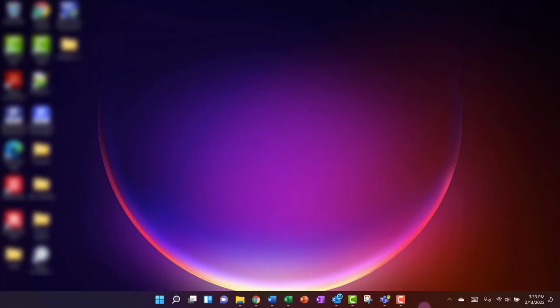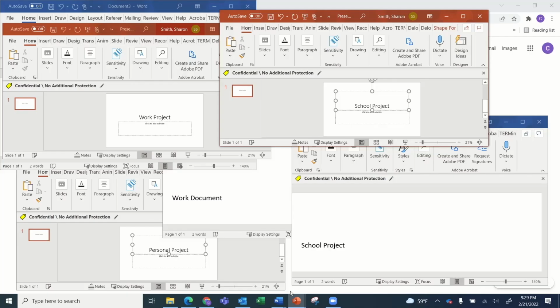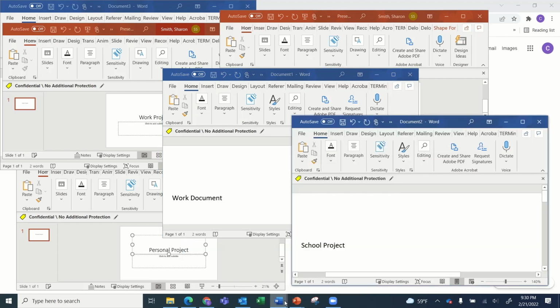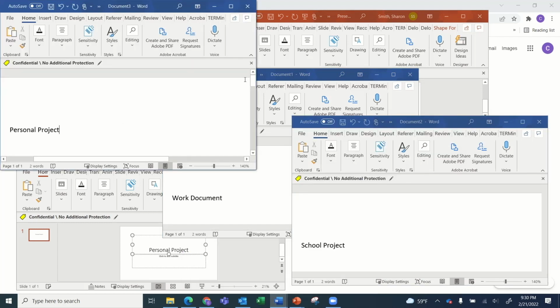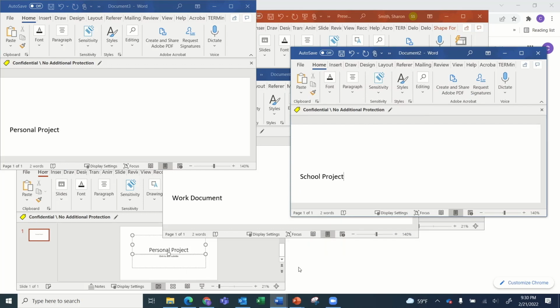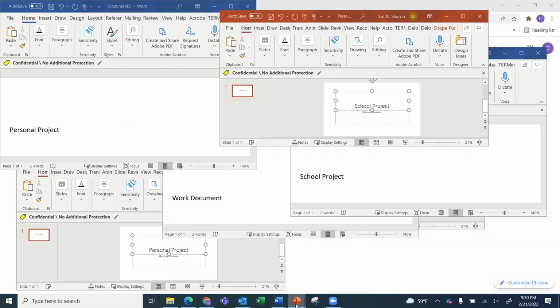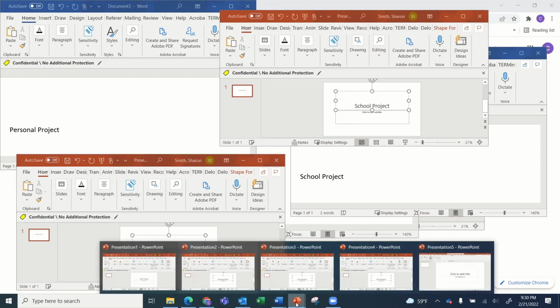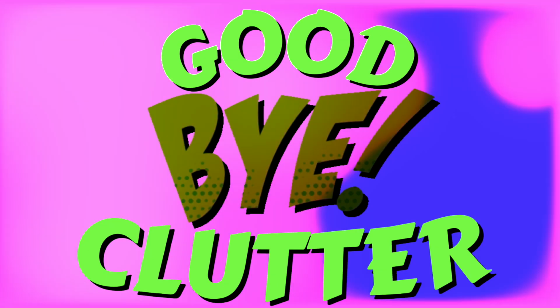Windows 11 offers a great new feature that allows you to set up multiple virtual desktops. So if you're tired of clicking through lots of minimized windows and tabs while you're working on your computer when you go between work, school, and personal projects, you can now create multiple virtual desktops so that you could have one for work and one for personal and toggle between the two. Let's take a look at how this works.